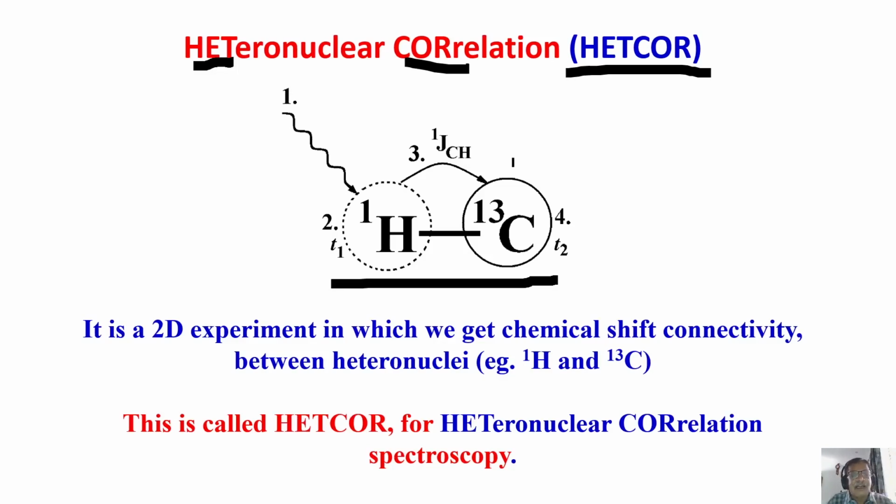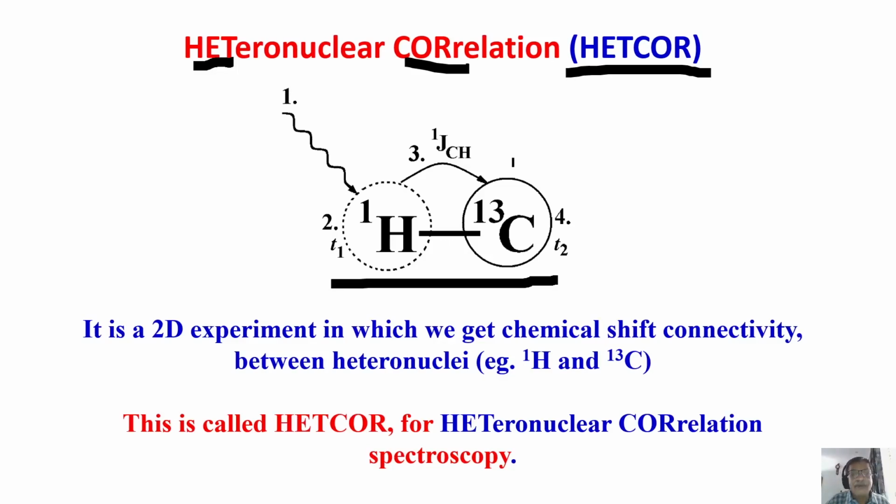In this heteronuclear correlation, I can see which carbon is connected to which proton. I can correlate the chemical shift of a particular carbon to that of the proton which it is attached to. It is a beautiful piece of information. For example, if I make the proton assignments, if I know the proton chemical shifts, I can use this experiment to make the assignment of the carbons. Which carbon belongs to which proton.